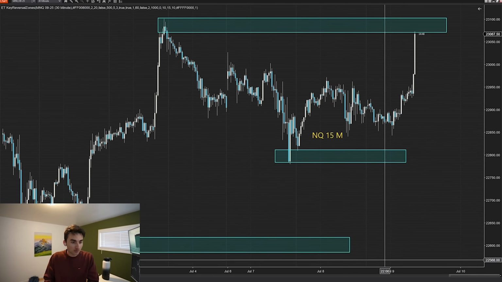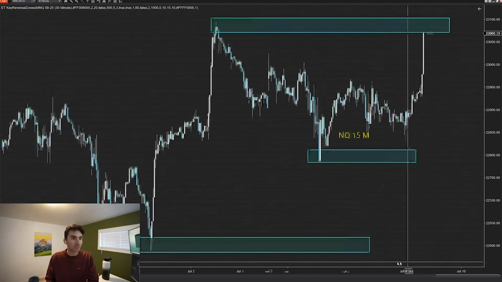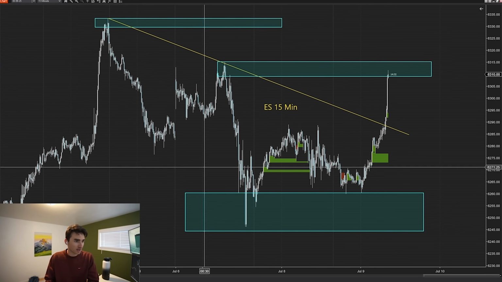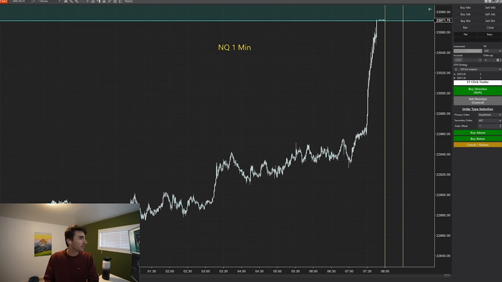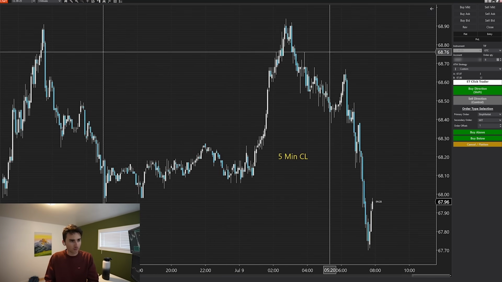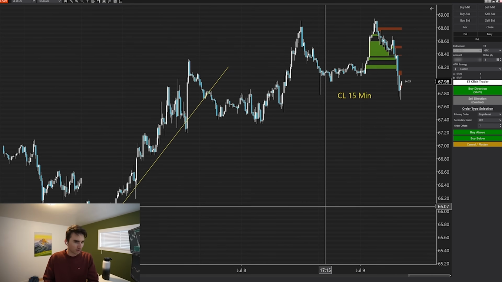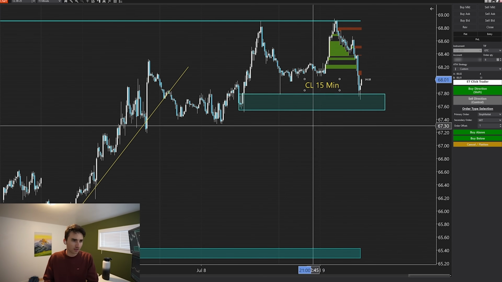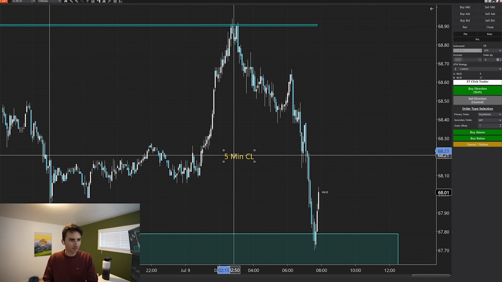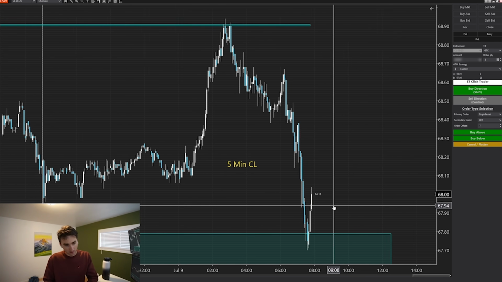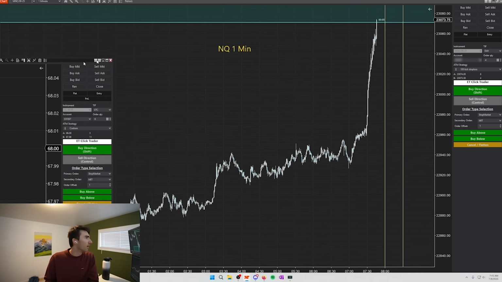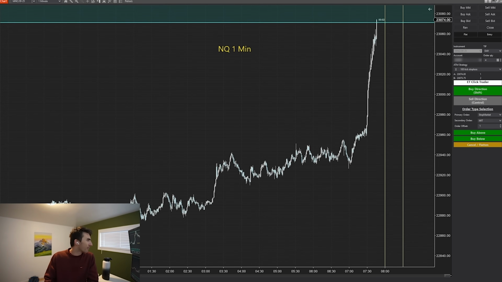15-minute chart of NASDAQ. We're coming up to, I think, pretty much all-time highs. ES is not quite there, but it's at a previous high. And then we also have oil doing a pretty big sell-off, back down to this support area. So I like it for a bounce off of this big move down. I would like a double bottom though to some extent. It does have news right here, so we'll see if that sets something up.